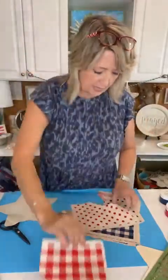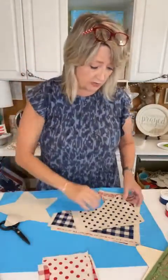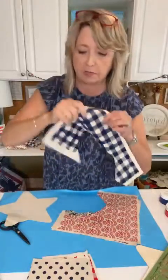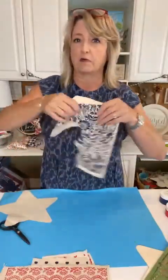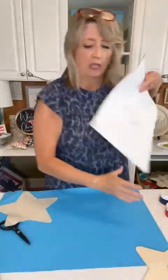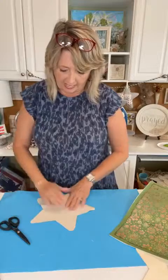But here's some plaid. And I'm hanging on to the little bits and pieces that are left over because I'm gonna use them. Polka dots, another plaid. This is the lace and berries. This is the Flower Power. I used all of my Victorian one. But let's go ahead and use this on this piece of canvas.